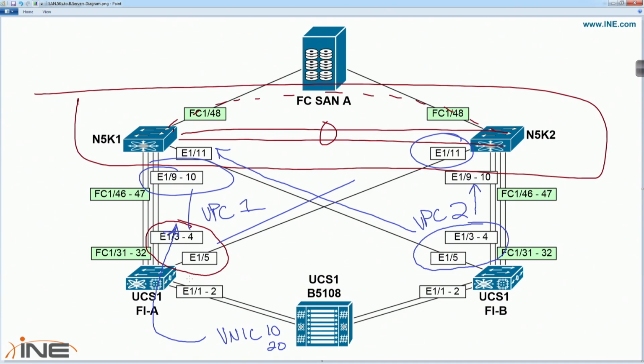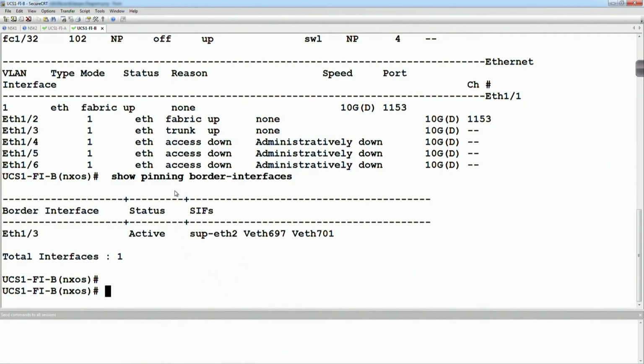And then we're going to assume that both 5K1 and 5K2 have both VLAN 10 and 20 trunking down to the FI. And then assuming that that's the layer 3 gateway, that we have the SVIs configured, we have some sort of routing protocol in order to actually route the traffic towards the northbound LAN. Okay, or more specifically towards the northbound WAN, I should say. Okay, so ultimately this output should change.